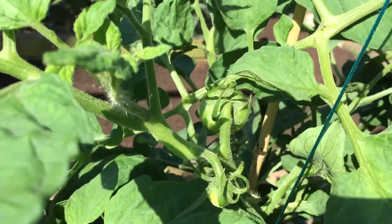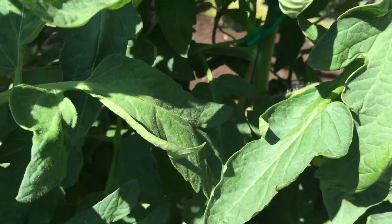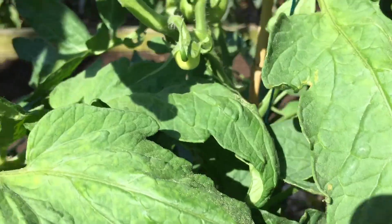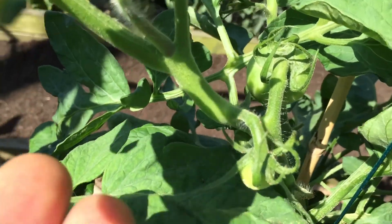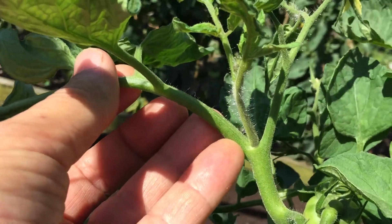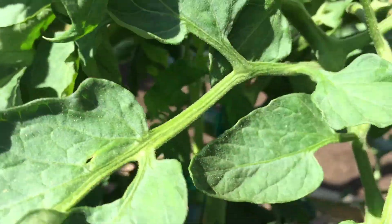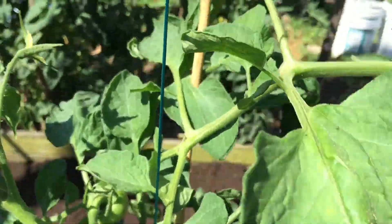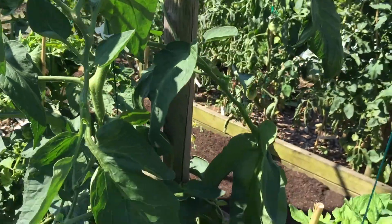And then the next one over is Daifuku, another original one from Bunny Hop Seeds. It basically has no terminal growth tip up here at the top. The only growth I have is the sucker in this leaf — it just terminated growth. I don't believe it's a determinate variety. I'm not sure what's happening, but just all kind of in a row here showing different things, different varieties.